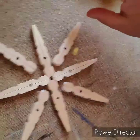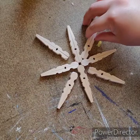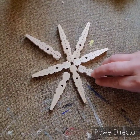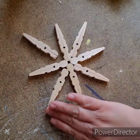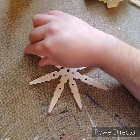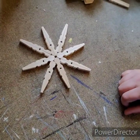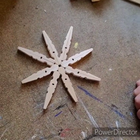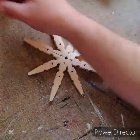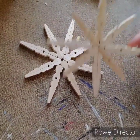Now, I'm going to show y'all how to. Now, you want to go ahead and slide those in, like so. There you go. That's how you make it. Really easy. Really simple. It's going to be just like this.